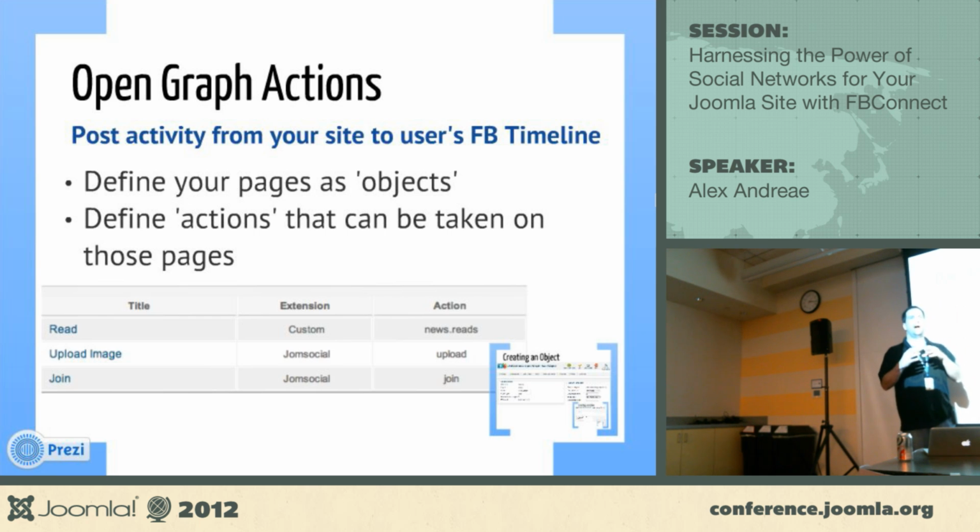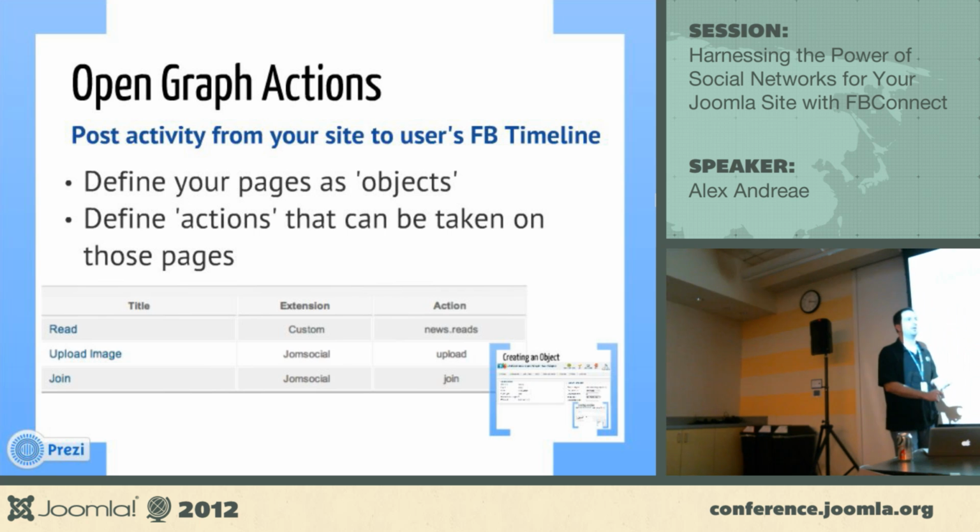And then with this new system we're coming out with, we have a plugin system. For Joomla Social, for instance, if you have the plugin enabled and you're on a user's profile page, it will automatically grab the user's avatar and put that as the Open Graph image tag. It'll take the user's name and put it as the title tag, and maybe their last status update as the description tag. All those things can be overridden by you, but just by enabling the plugin, it'll do it automatically.